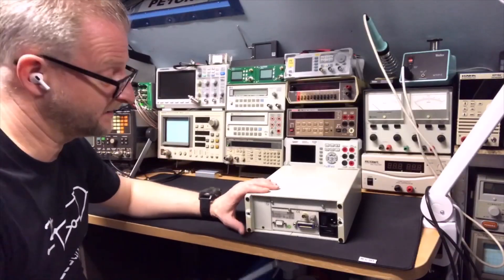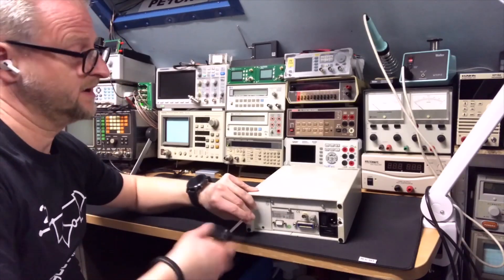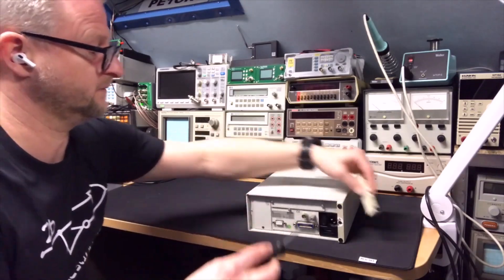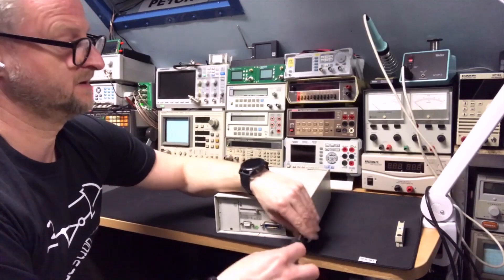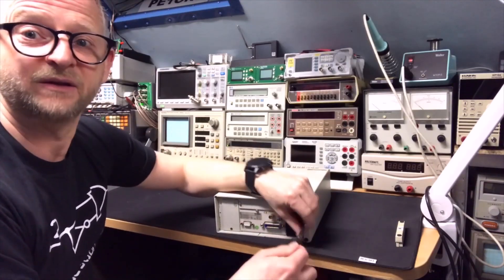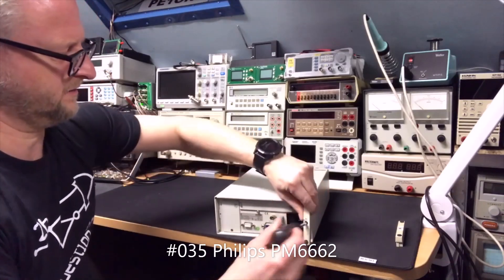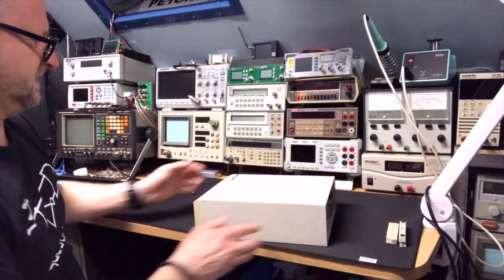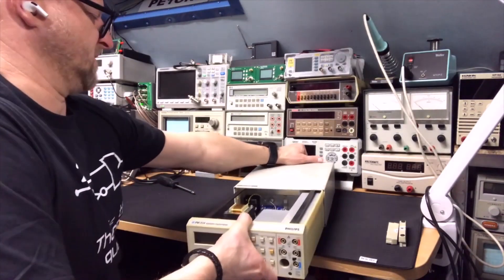Opening is probably not too complicated — usually it's just two screws in the back and then you slide it out to the front. Philips is really consistent with that, with the meters I've seen, even the frequency counters. Well I had one on my bench and you have seen that — I sold that one by the way, so it has found a good home I'm sure. And let's slide this open.